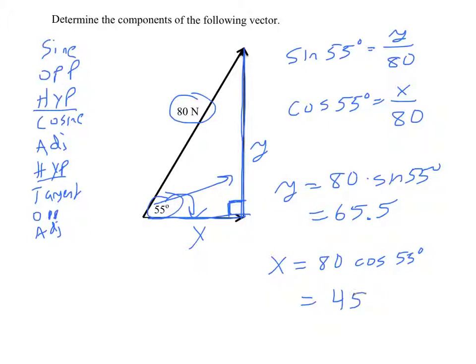and an x component of 45.9. And this should make some sense that the y component's larger, because if you look at it, 55 degrees is more vertical than it is horizontal. And because this vector is pointing up and to the right, I'm going to make sure these are both positive components. I couldn't get that from the trig, but then I just apply it afterwards. And if I really want to check, if I use the Pythagorean theorem on this number and this number, I will get 80 for the hypotenuse. It should check out.